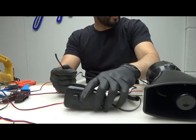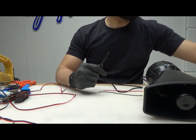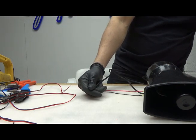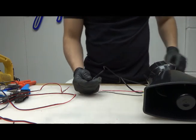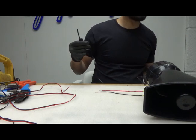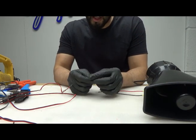What I've done is chop the end off, and I've lost the link. I'll find it later. Yeah, I've chopped the end off. I'm going to have to extend this as well. This is not long enough to get into the car.